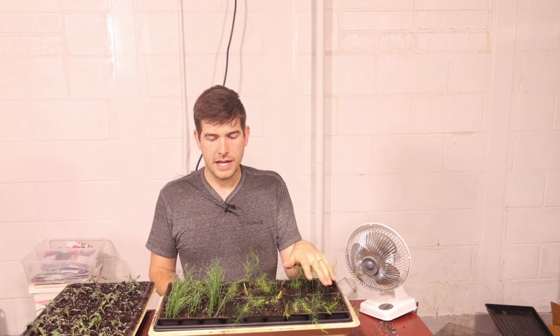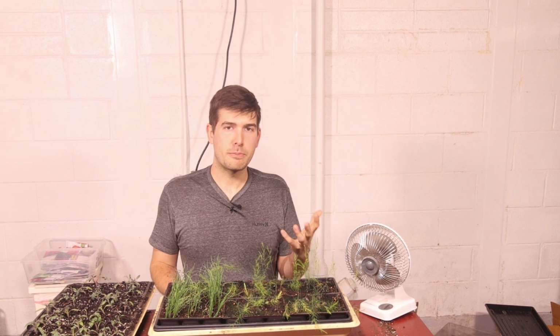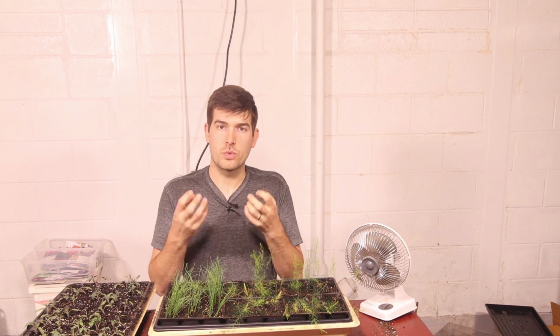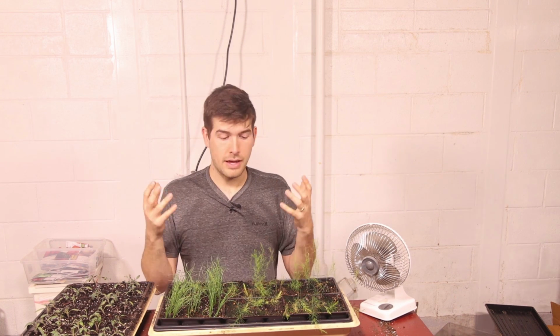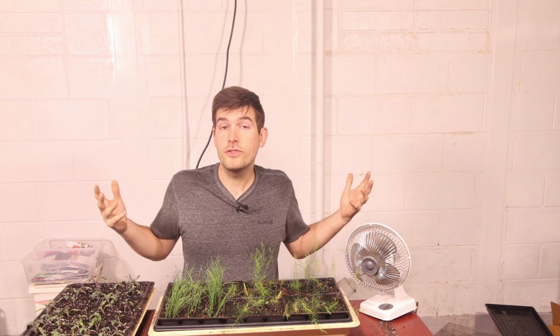And if you have things like root rot, again, root rot is caused from the roots just rotting away because it's too wet. If you allow your plants to dry out, it not only cuts down on the fungus and the algae, but it also gives time for your roots to redevelop. So those are 5 simple ways that you can actually help to reduce mold and algae growth in your seedling trays. And hopefully you guys found this informative.